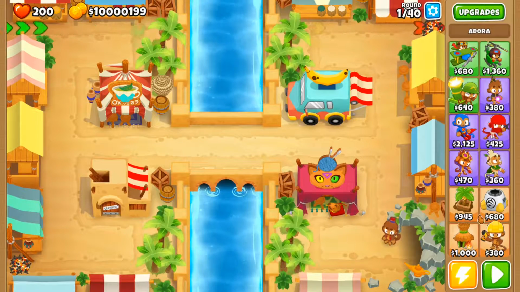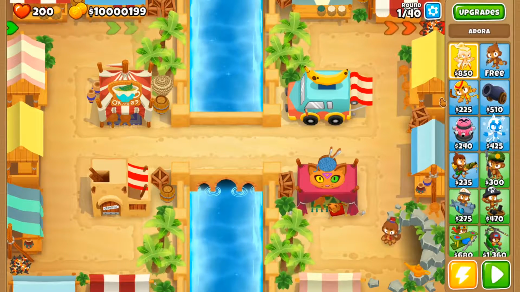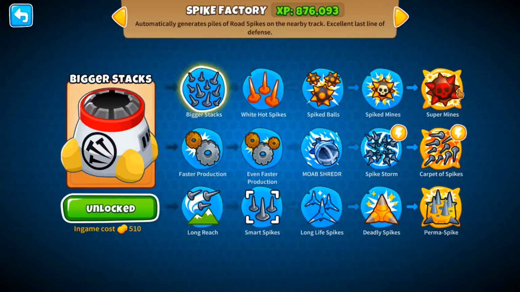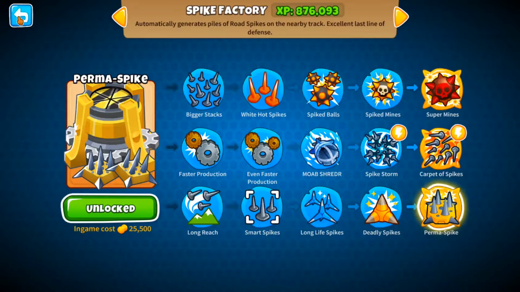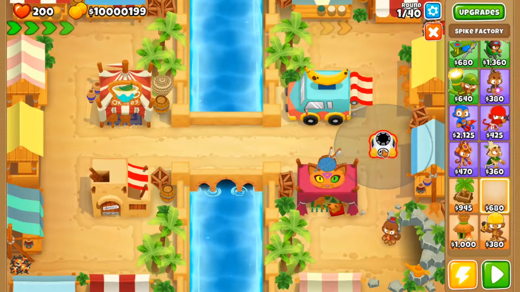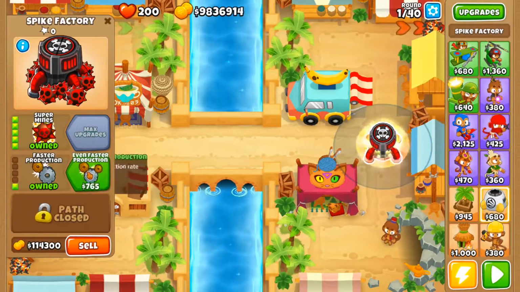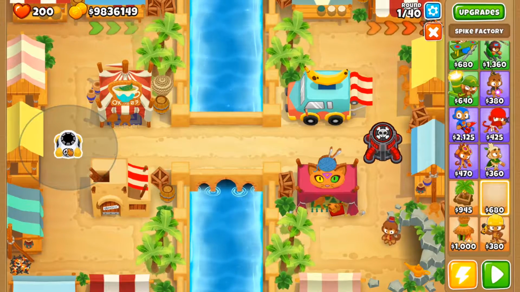I'm gonna be trying to beat Bloons 6 with only things that can be put down. So basically, that's just leaving me with spike factory, spike super mines, scorpio spikes, perma spikes. So yeah, I have to live off of those for the entire video. So I don't know how that's gonna go, but let's just get that going first, and let's get faster production on that. And let's get another one of these.